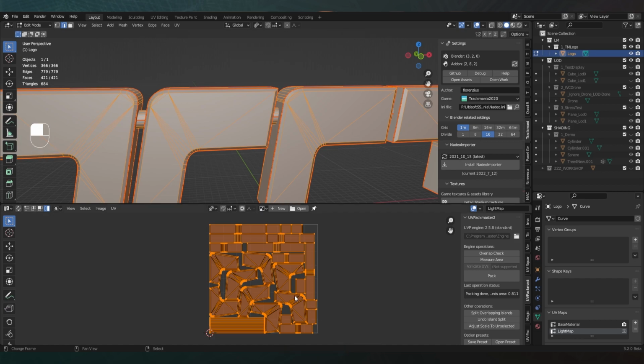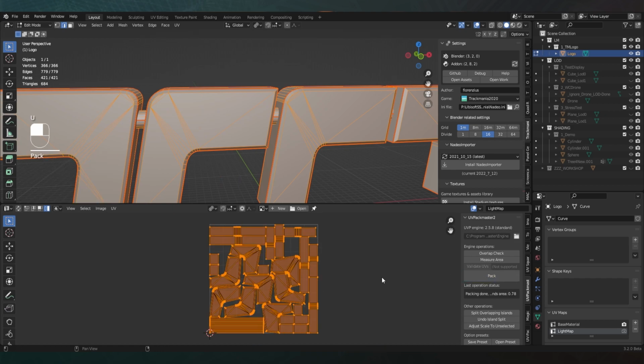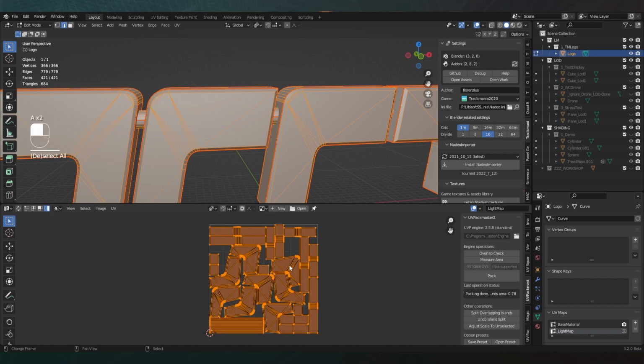So you can see there's a big difference between having a light map like this and having a light map like this. So this is just a side trick that I would really recommend you to use. Try to find a layout that makes the most sense, that is not buggy, that is not overlaying and overlapping, and then work on the density. You can also do it manually, of course, but that will be a huge pain, especially with bigger objects.